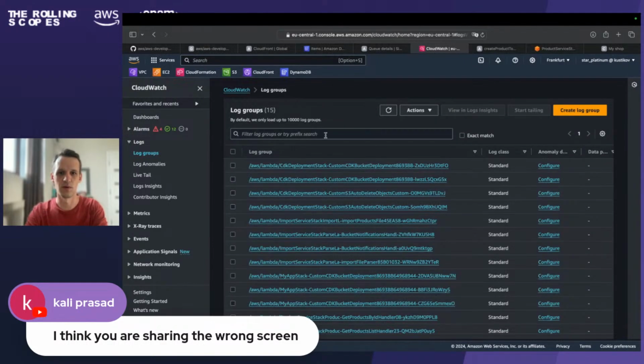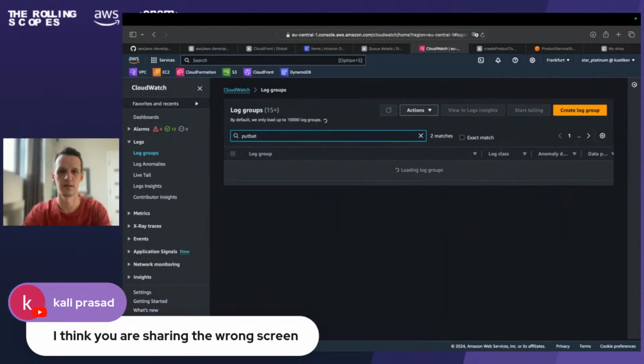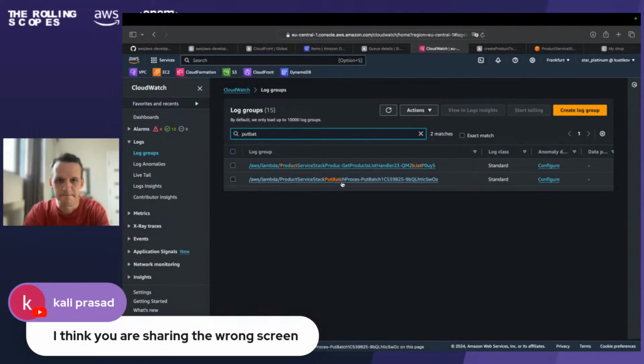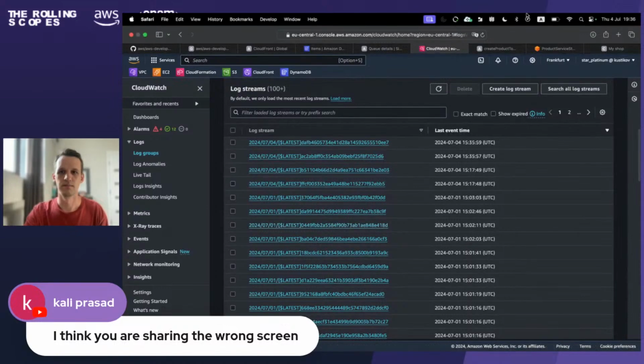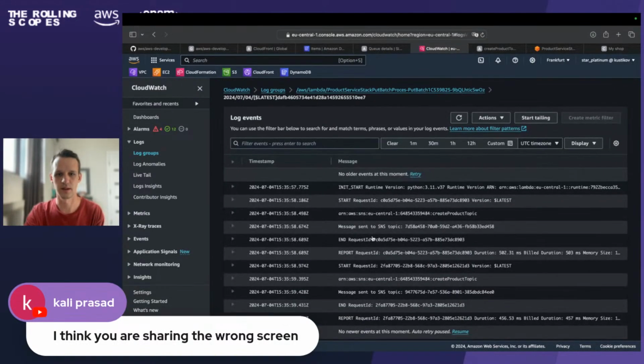Now we can go ahead and take a look at the logs. All of our Lambda functions have been triggered. Split batch, I guess. It looks like this.